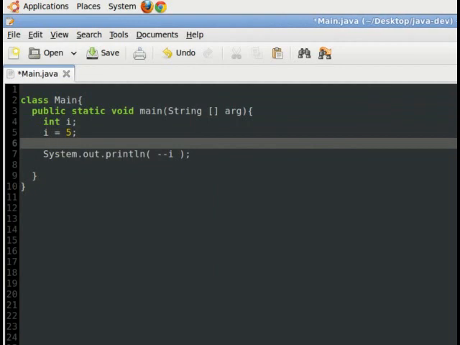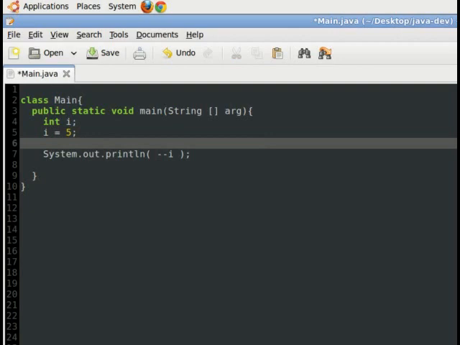If I were to say i is equal to i plus 1, that is the same as saying i plus plus, or plus plus i. And if I were to say minus minus i, that would be the same as saying i is equal to i minus 1. So hope that makes the picture a bit more clear.